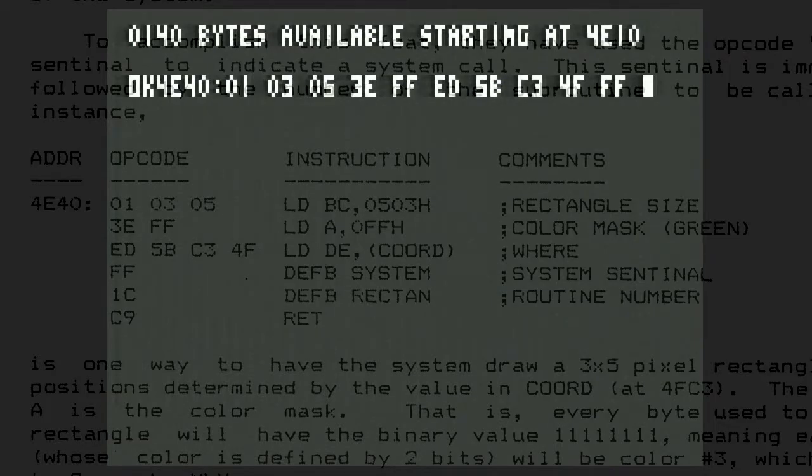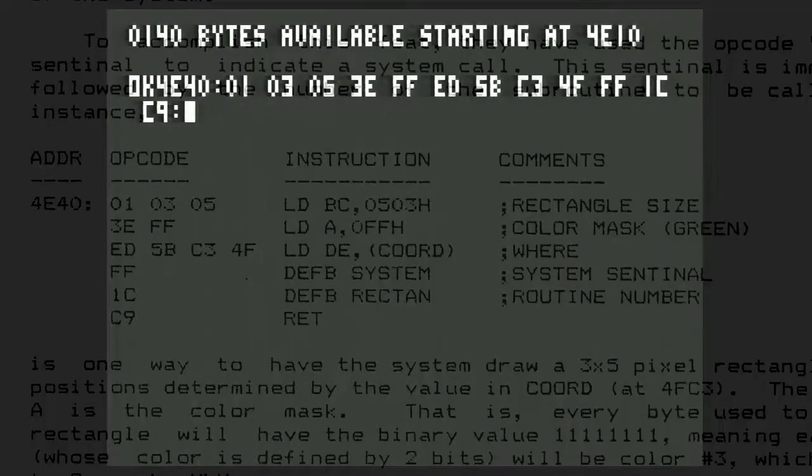We're going to call the routine, which is at location 1C in the ROM of this Astrocade. So we tell it 1C. We write that, and now the routine is done. That's called a system call, and this is a system call because it's expecting everything to be in BC, A, and DE when you call the rectangle subroutine. So we have to end with a return from the subroutine, which is C9. Great.